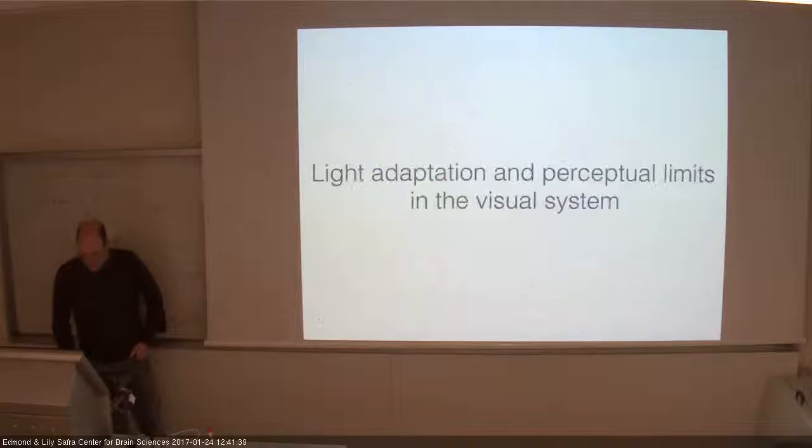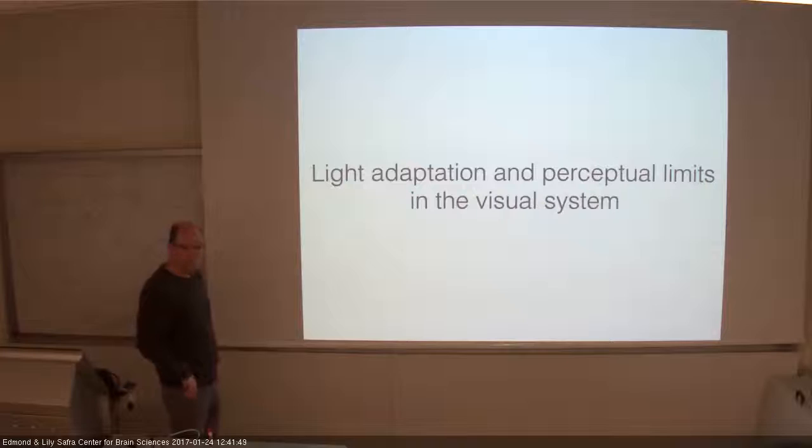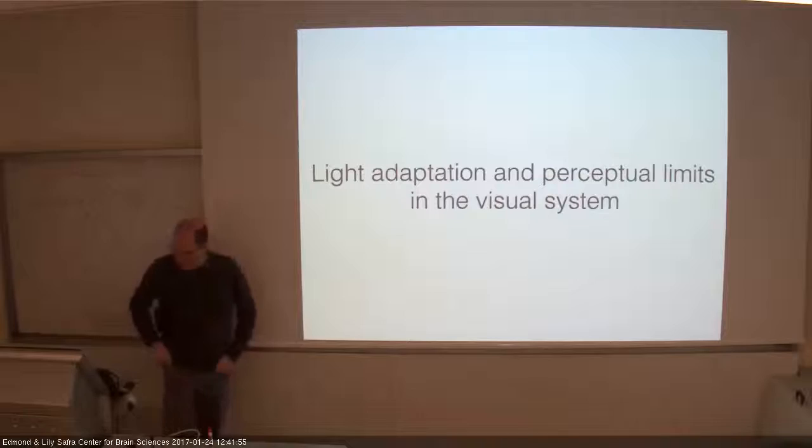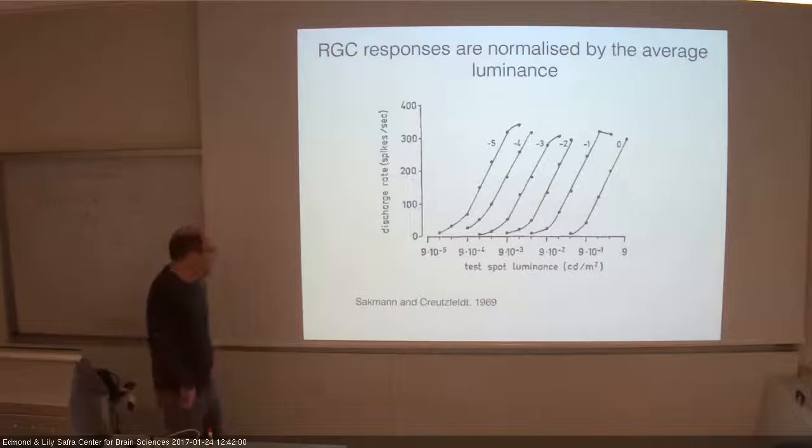Alright, now the next thing that I want to do is talk a little bit more about visual perception and aspects of visual perception that really have to do with what the retina is doing. We go back now to experiments that were done several decades ago. Some people started to do psychophysical experiments where they take human subjects and show them some light patterns, and the subjects have to identify them. Here they need to identify spots. So there was a uniform background.